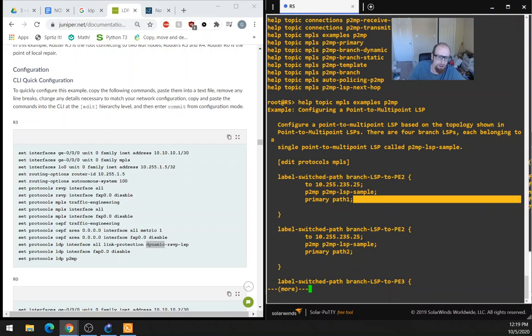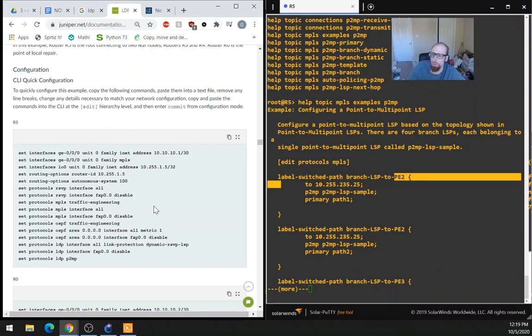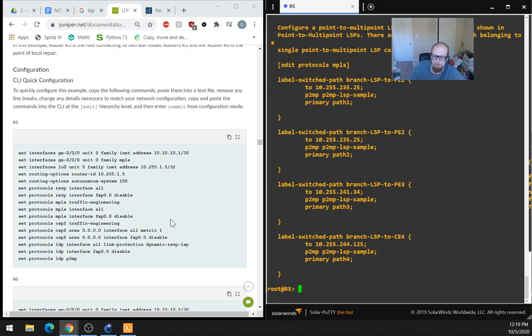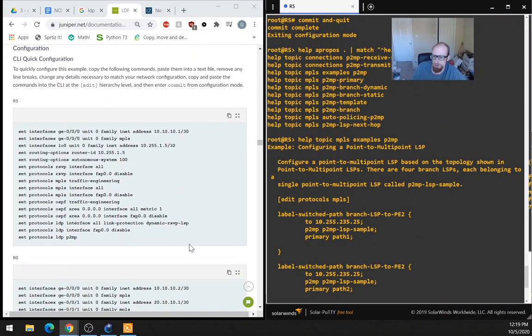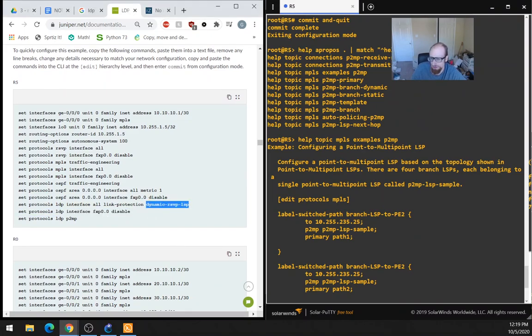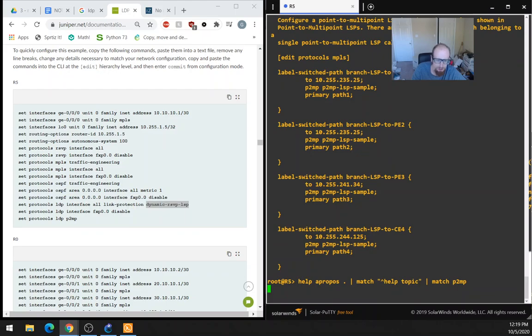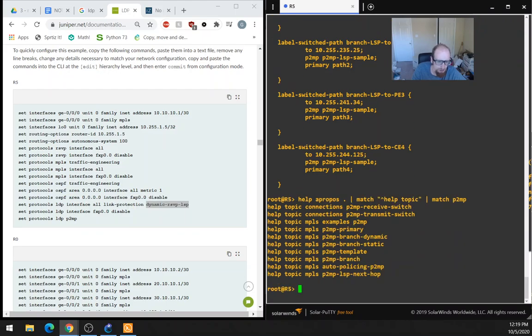Yeah, so we're going to have, oh, I'm surprised that there's no, oh, but it's going to be built using LDP instead of RSVP, so we won't have these. We're going to have an automatic point to multipoint LSP. Okay, so let's see if we can get some help information on this other knob here. I'm a little bit unsatisfied with the help I got for P2MP. I think I'm just going to look at one more.